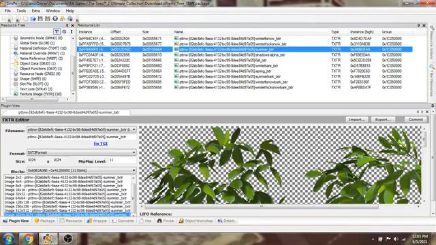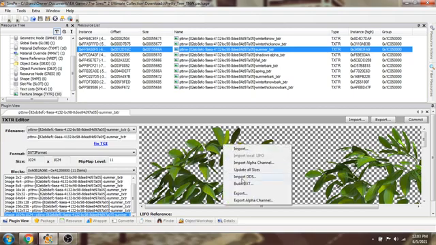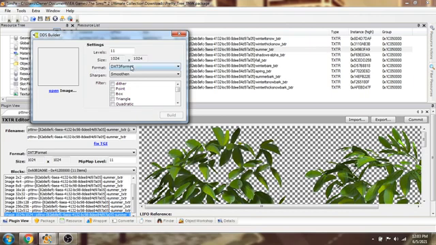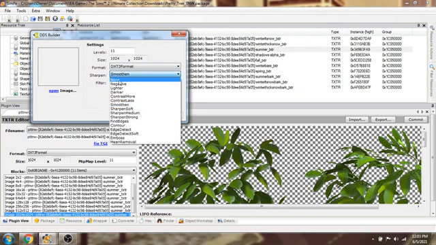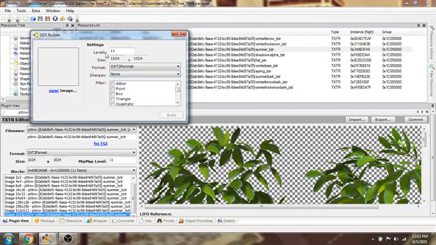So we're going to right click in the middle of the texture and go to Build DXT. DXT format should be DXT3, and sharpen should be set to none. You don't need to change the levels because it's the same size as the texture we're working with. But if your texture is bigger than the texture you're working with, you do need to change the levels to a higher number like 12.